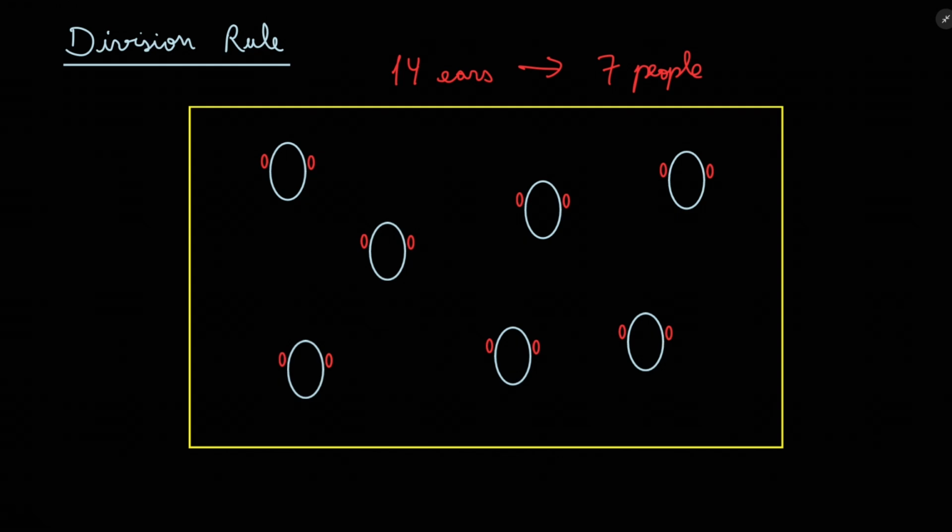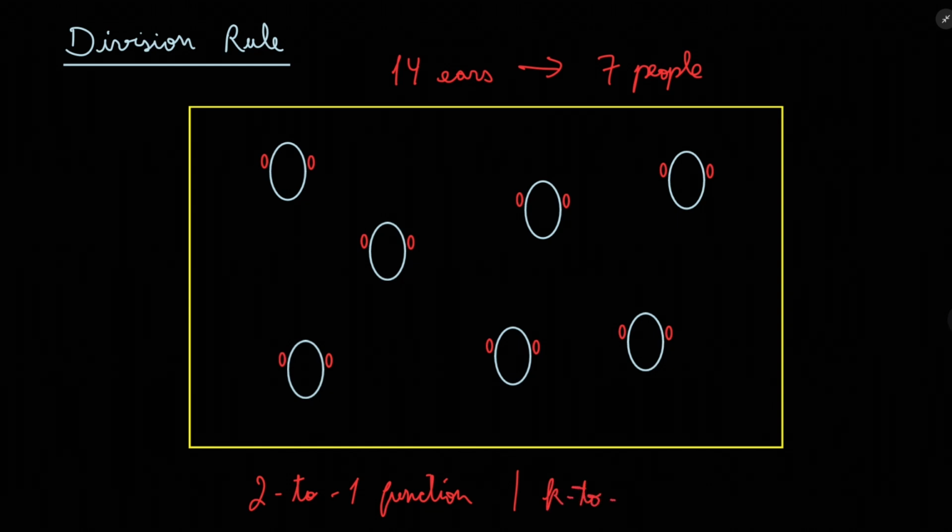The division rule comes up when our method of counting counts each outcome more than once. If every outcome is counted the same number of times, we can correct the overcounting by dividing. Here, for example, we know that whenever we count 2 ears, we are actually counting 1 person. So we can correct the outcome by dividing by 2. Getting a bit more mathematical, we can say that what we have here is a 2-to-1 function. And this can be generalized, of course.